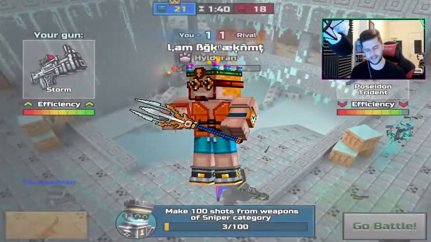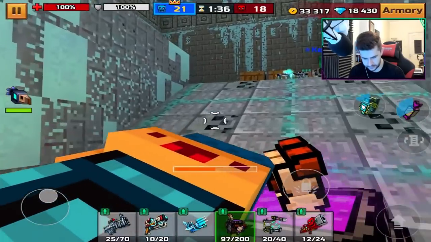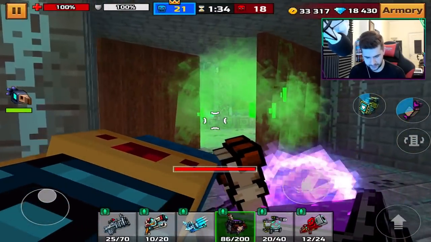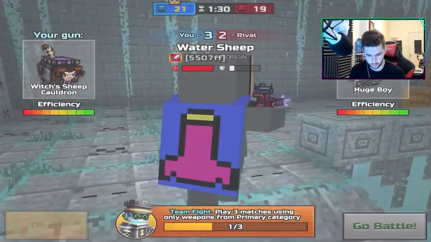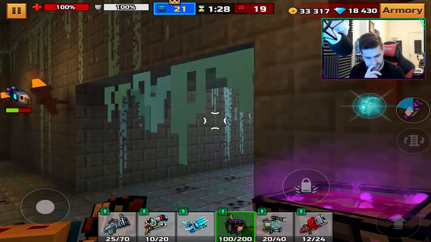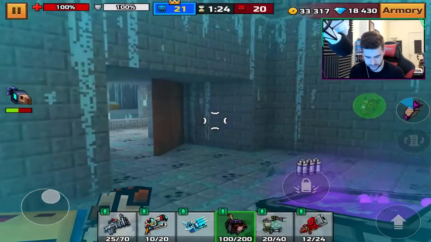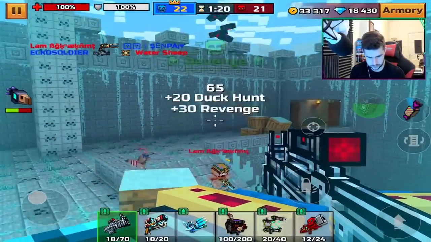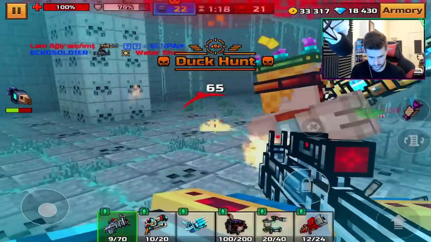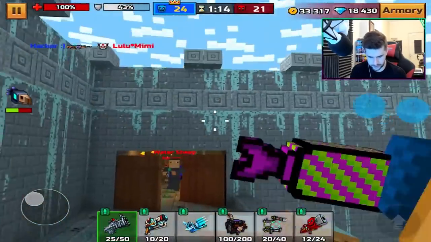Come on. So many good specials at this moment, though. This guy's just X-raying through the wall. What was that? What was he using? I took damage. Was that the Toxic Bane? Is that what you guys were telling me to use? I think a bunch of people have been telling me to use that weapon. Sorry, water sheep. Woo! Let's go.